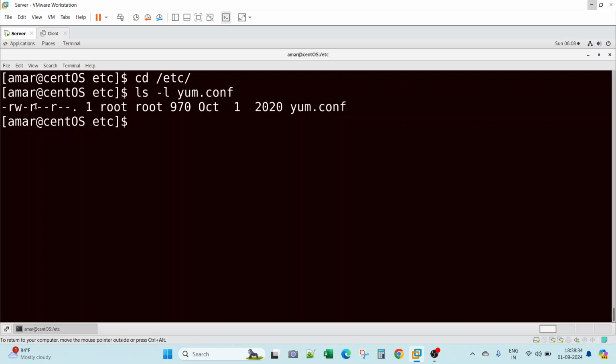You can see right now the permissions for yum.conf are read write for user and read for group and others. I want to set read write execute for all the users and group, so with the help of chmod we will set 777.